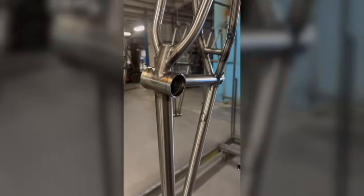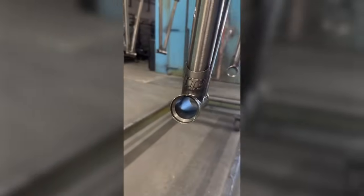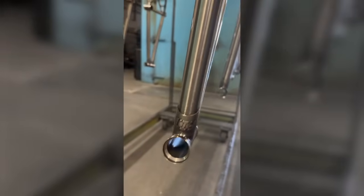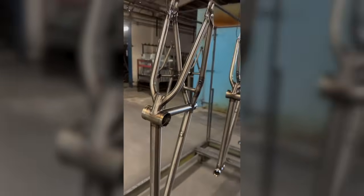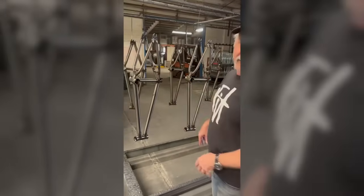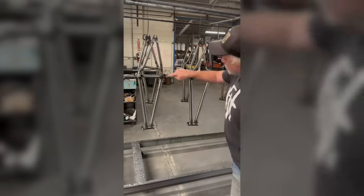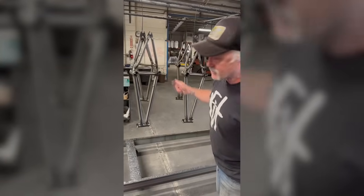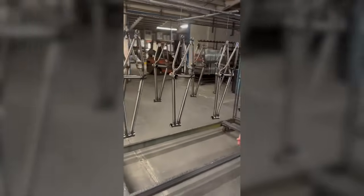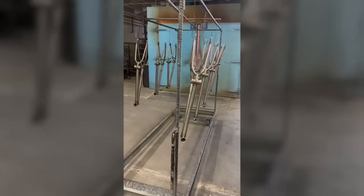Even though it goes on solid, that white pigment in the powder, a lot of the reason why they have that white pigment in the clear powder is so they can see where they're putting it on. If the powder didn't have color to it, you wouldn't be able to see all the tight little spaces. You wouldn't have full coverage. You wouldn't know it was on there. Those look great.